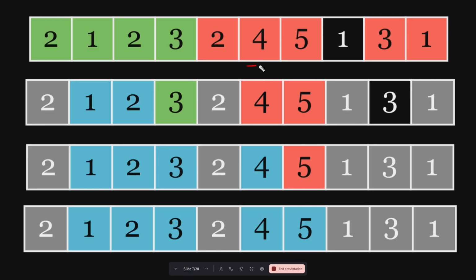In this image, all the red boxes indicate the last occurrence of the unique elements of the array. And all these green boxes, including the first red box, indicate the possible candidates for the first element of the final subsequence. As we discussed in the previous slide, 4 will never be a possible candidate for the first element if you haven't yet taken any 2 in your subsequence, because if you start your subsequence at element 4, you will never be able to accommodate 2 in your answer because the last occurrence is behind us.